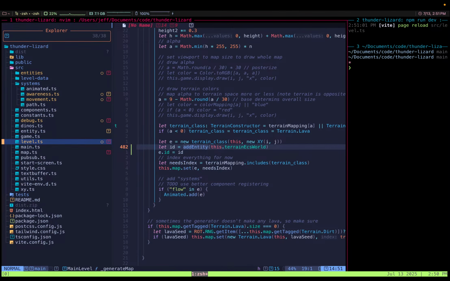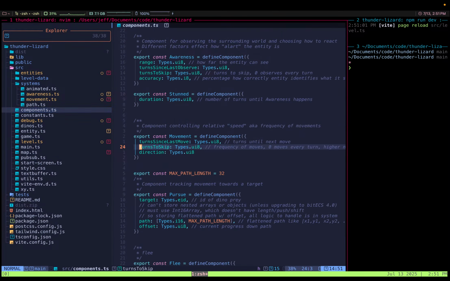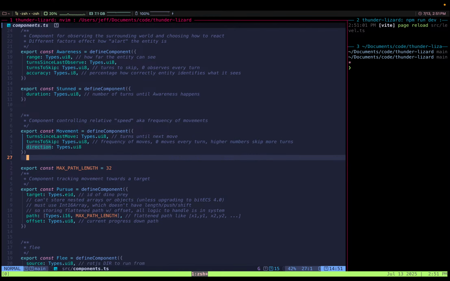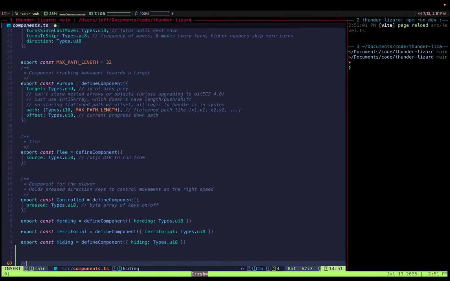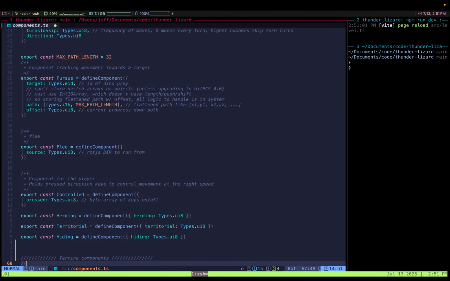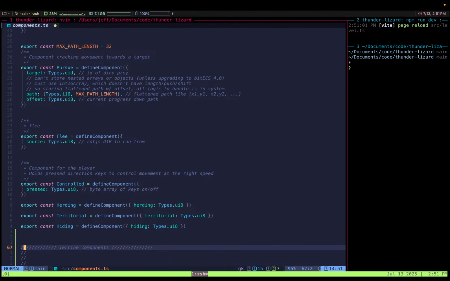So now I'm going to go to my components here and make some for the terrain. Here's what I'm thinking.